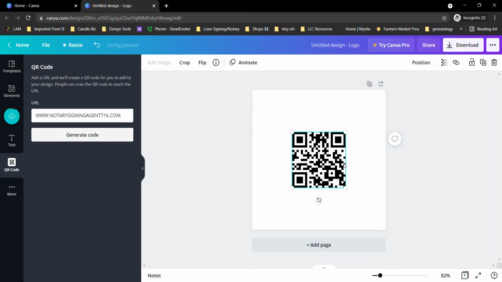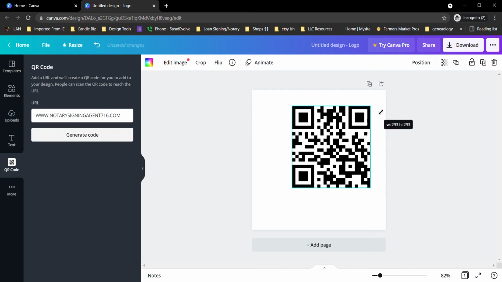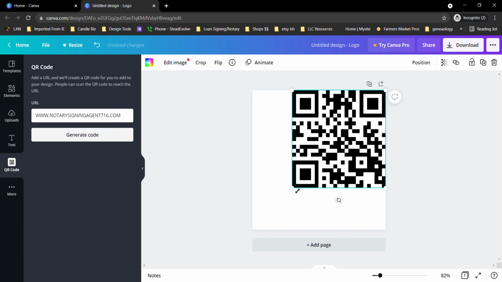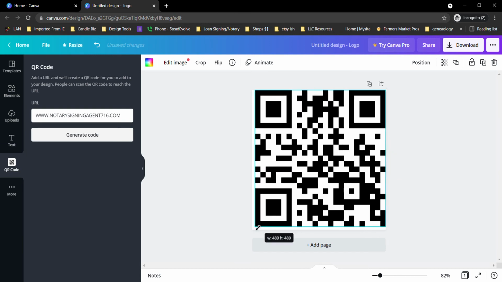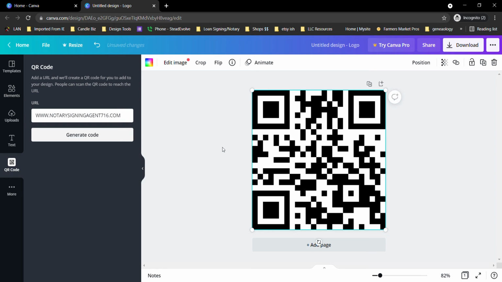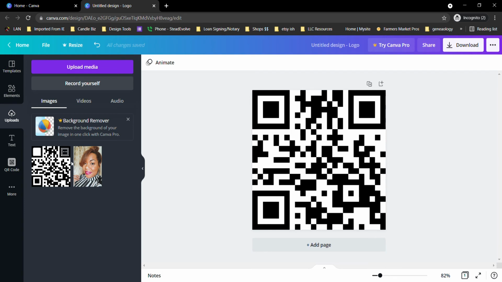And it's that simple. It literally pops that QR code directly on the logo. What I'm doing now is stretching it out to fill the entire space of the 500 by 500 pixels. Also note that now that you've created your code, it automatically puts a copy of your QR code into Canva for you.